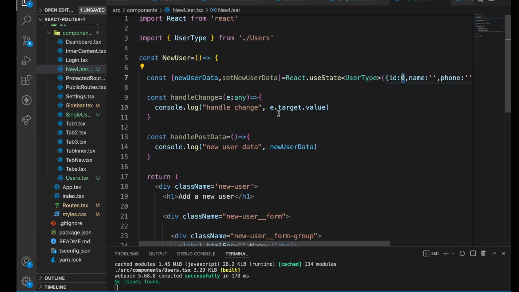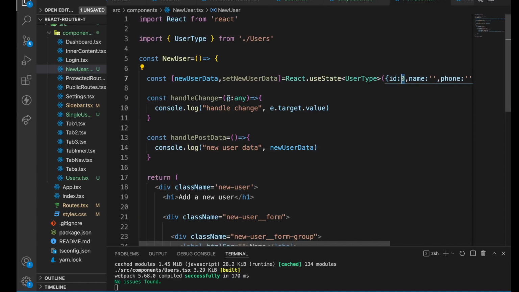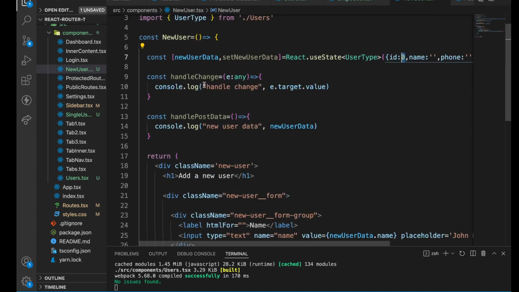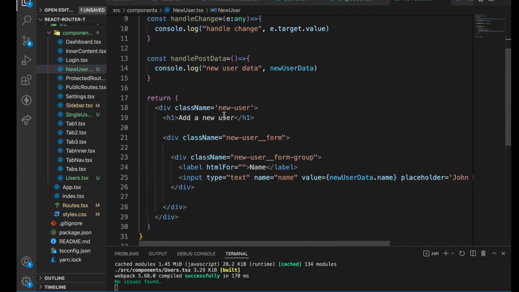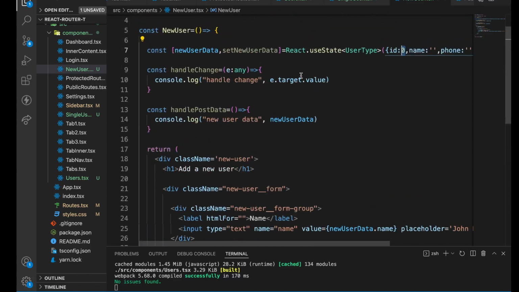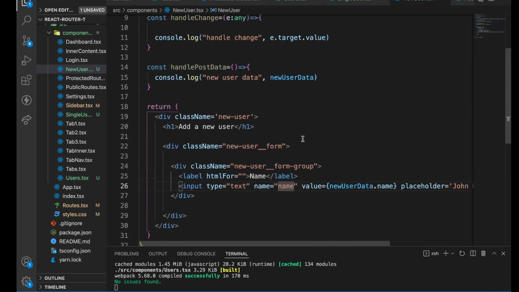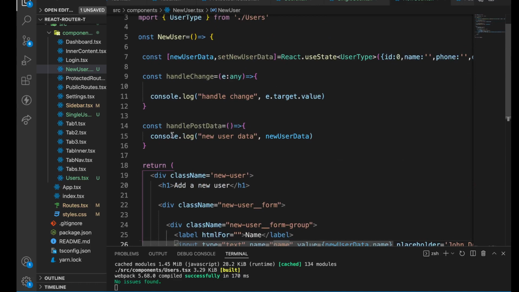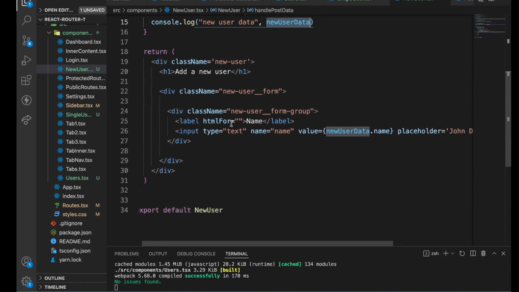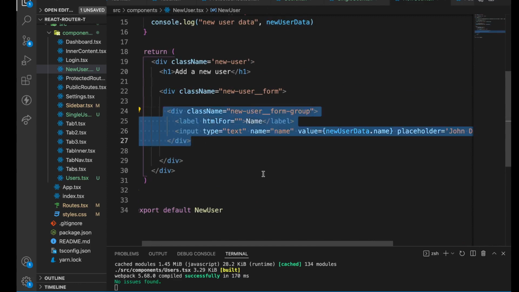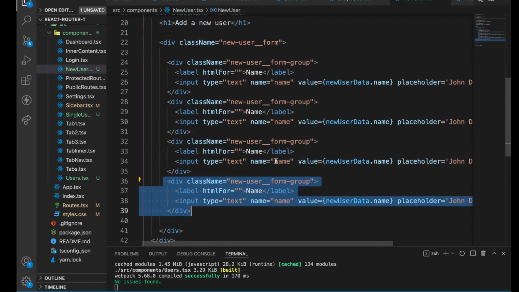Okay, and then we have this handle change. We can additionally do handle name change, handle phone change, but that will be super tricky. So with this, we can only save whatever the name is changed, and I will come to that later. And when we have all the data, we want to show new user data. Okay, so now let's copy this 4 times.